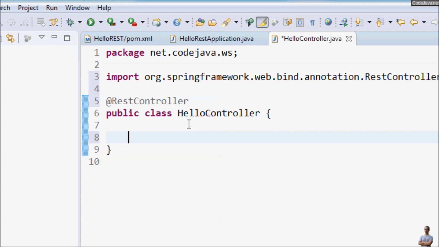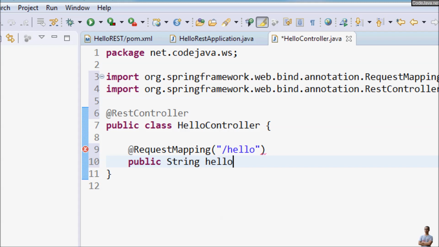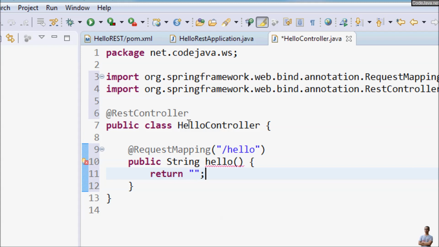And now let's write our first method. Use RequestMapping annotation and specify a relative URL. For example, /hello, and then the method public String hello, and this method returns a string Hello over RESTful with Spring Boot.